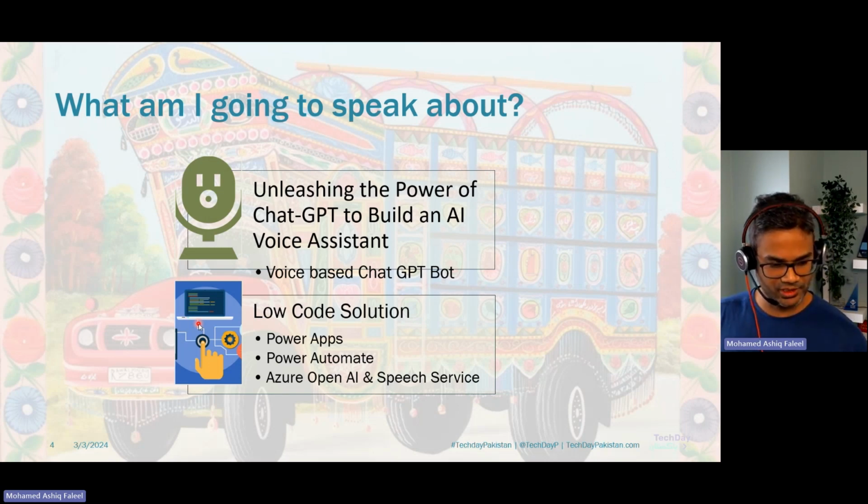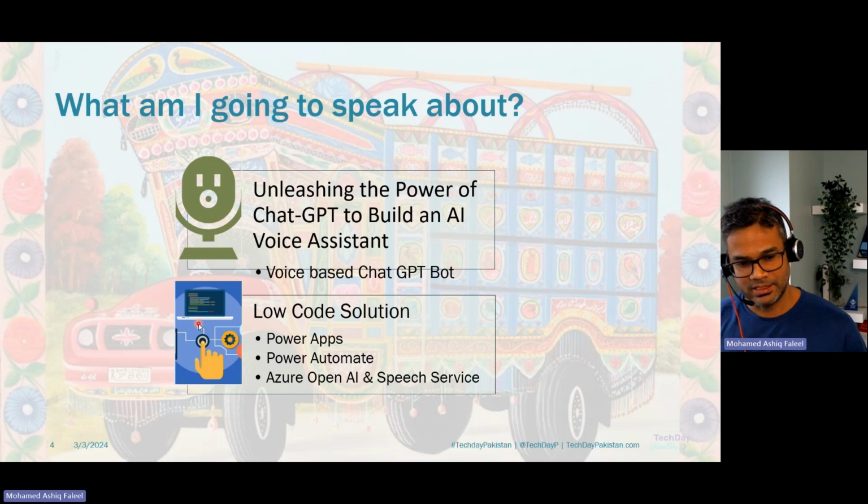You can ask questions, and it will be able to generate an answer and play it back on the app. So it's a low-code solution. It uses Power Automate and it uses the Azure OpenAI service for generating content and also for understanding what you have asked from the app.